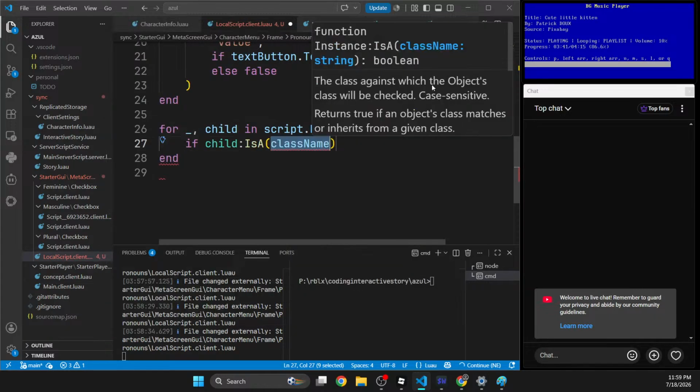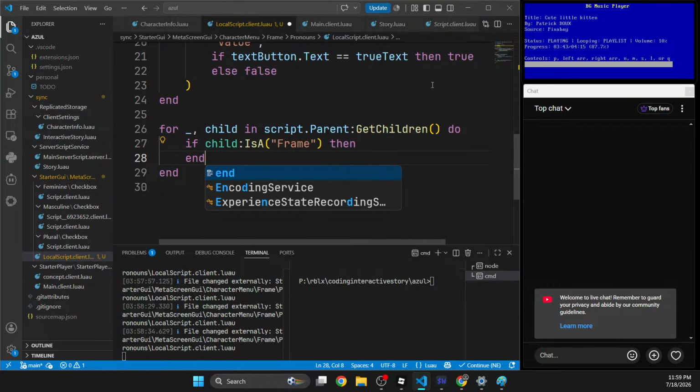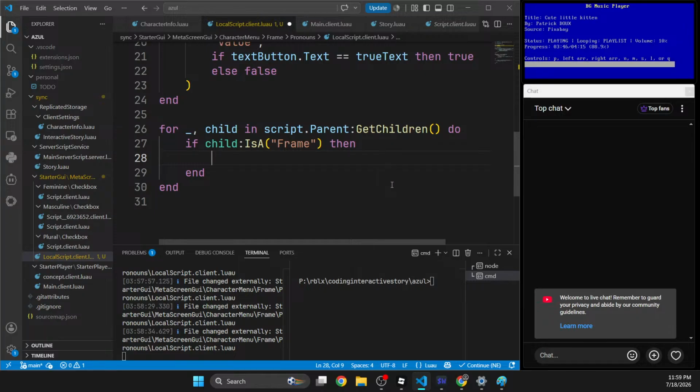If child is a frame, then what do I do? If it is a frame, then I'm going to add its checkbox. Oh wait, no, I'm going to check if it has a checkbox, I guess.